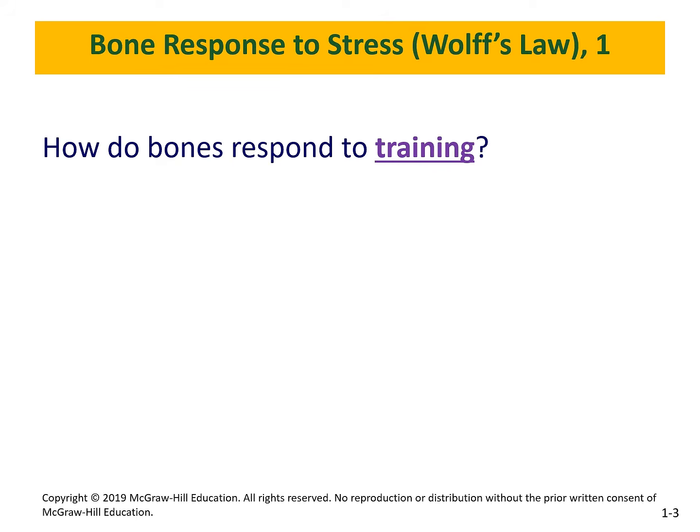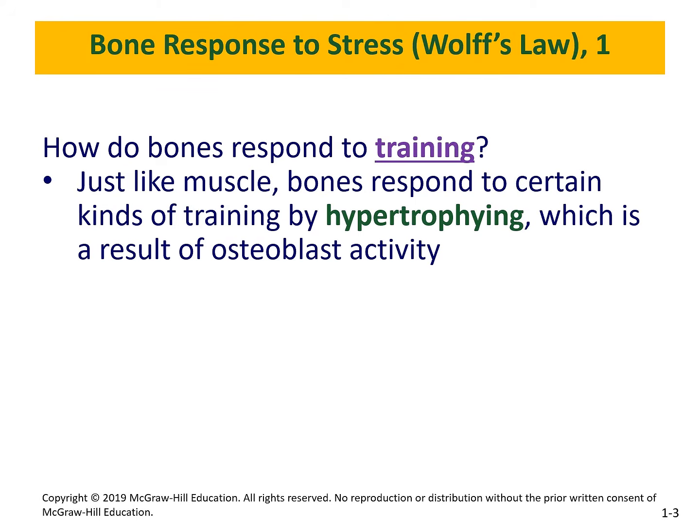So how does bone respond to training? Just like muscles, bone responds to certain kinds of training. And if there is something called atrophy. Atrophy is the shrinking of bone or tissue because of something, or muscles. So muscles and bone experience atrophy if you are not exercising and they're not experiencing loads. Now there is something. So let's think about big.